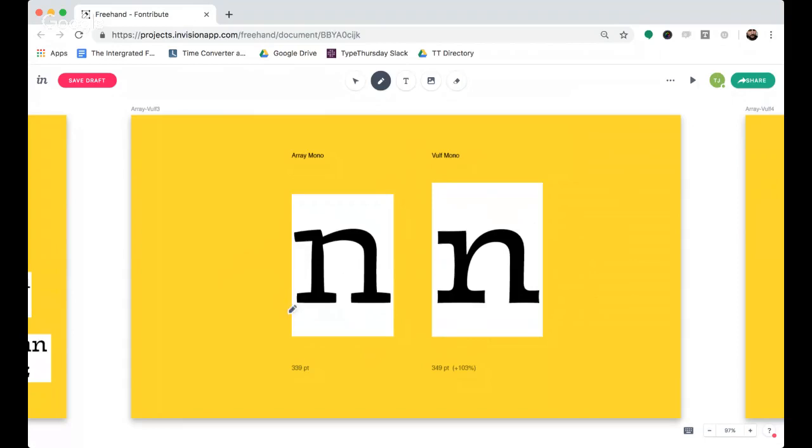There's also some fun moves in terms of the positioning of how the serifs are going to be handled. So notice in Vulf mono, there's a kind of directional serif on the right side versus a bilateral, bidirectional foot serif that goes in both directions. Contrast that to array mono. It does maintain serifs on both sides of the stem. However, this is longer on the outside versus the inside, right? The inside is much shorter than the outside.